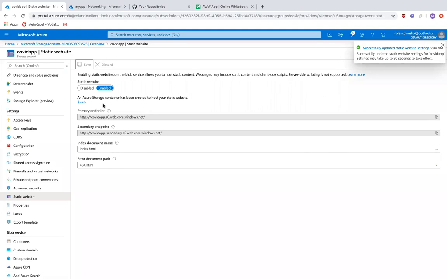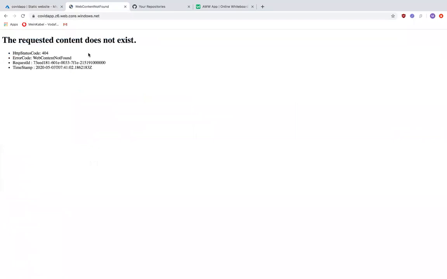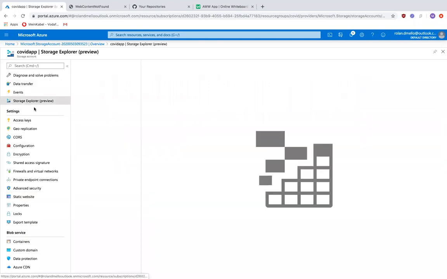Now when it comes to your application being deployed, you will see that it will be deployed at this particular endpoint. We'll just open it up here and see what exactly is there. You'll see that there is no content over here. Why? That's because we've not uploaded these details yet. So let's go ahead and upload them. We've saved all these things. Let's go to Storage Explorer.